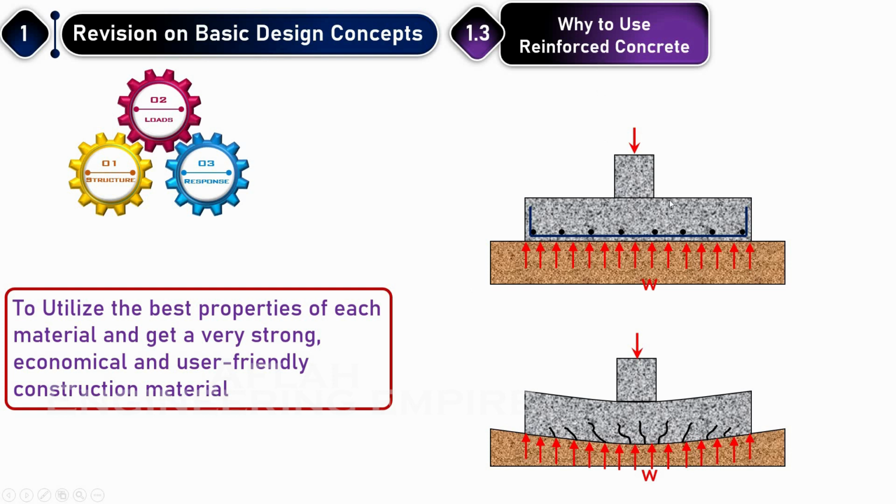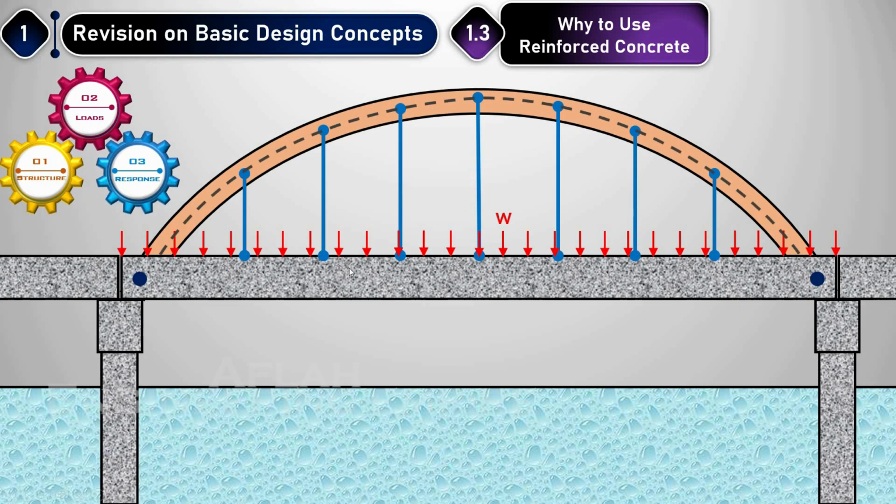Let's do this simple exercise. If you have such a bridge, you have such a deck, maybe a concrete deck, and you have such kind of cables, such kind of vertical members, and such kind of arch. Our arch is somewhere here. Now, how do you think the structure load response will be? You may pause the video and take a break and look at this picture to try to understand it.